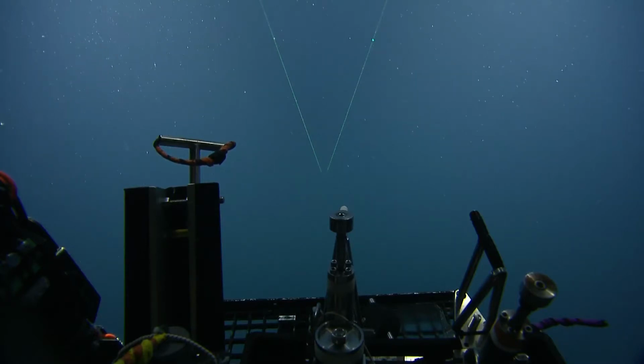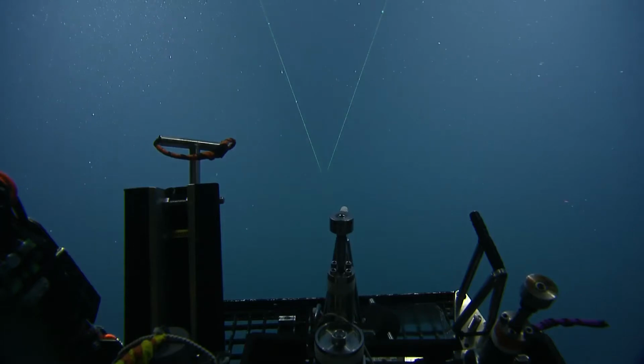Come down 5 meters. Right now we're driving slowly over the area about 30 meters up, and we have the Norbit multi-beam sonar pointed downward. It scans everything in a 160 degree wide fan underneath the vehicle. So as we slowly drive over the area, we can scan what the seafloor looks like, and later I'll use this data to make a high resolution map of the area.